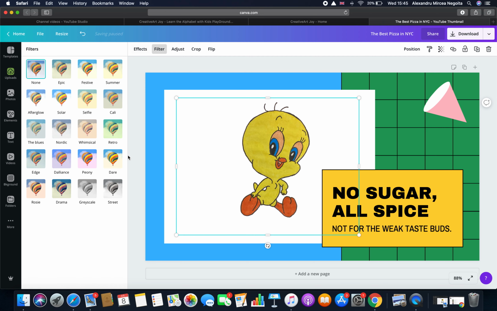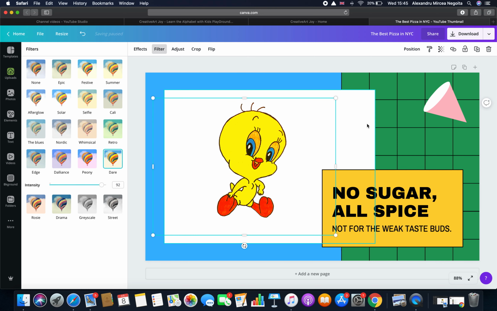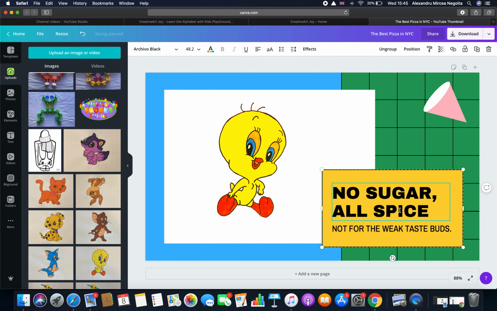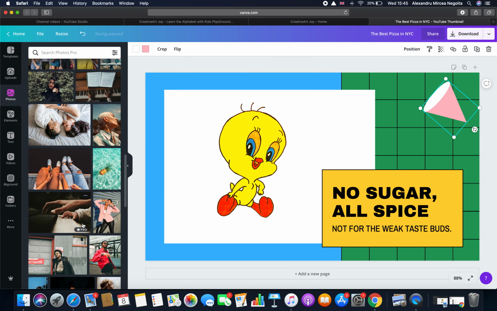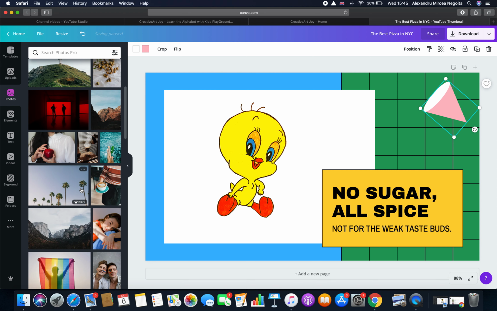Then you have the filter that you can use to make it more colorful, that everybody wants, and look, the original Tweety. Also, you can do the text here. You can delete the text and put your own text. Another good thing is that they have a lot of pictures, free pictures, okay, I mean free to use. Then you have the pro version that you pay a small amount per month, or you can use the free version that also you don't have copyright and anything.